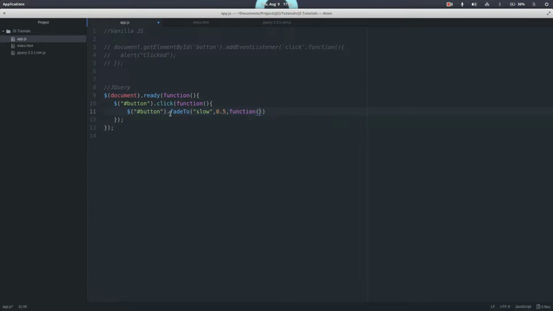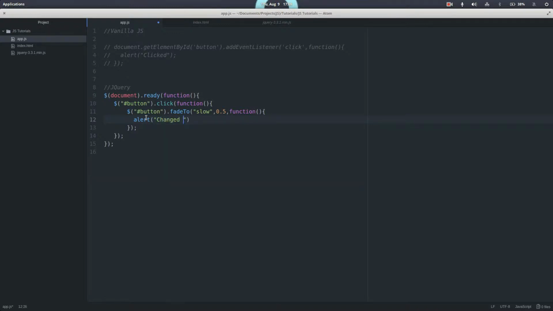We need to do something after the animation is complete and say changed opacity to 0.5 or something like that. Let me use alert so that it can actually generate the GUI.